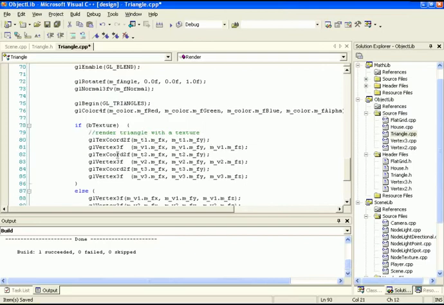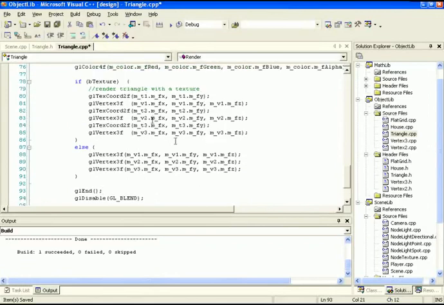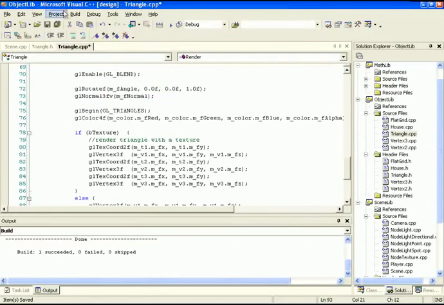Now let's take a look at this code here. For the first vertex that we render on the triangle, we need to specify the texture coordinate. We can do this by using glTexCoord2f, and we pass in our mt1.x value and the y value. We then specify the value for the first vertex coordinate. Then we do the same thing for the second vertex coordinate, and then for the third vertex coordinate. OpenGL will handle the mapping that's required to stretch or compress the texture to make it fit onto the triangle surface. Let's save this and try to render it and see what happens.